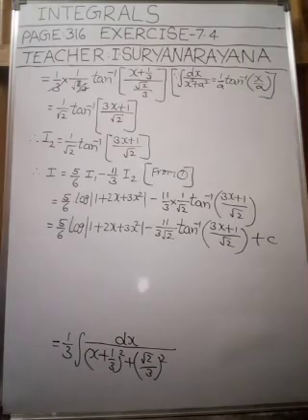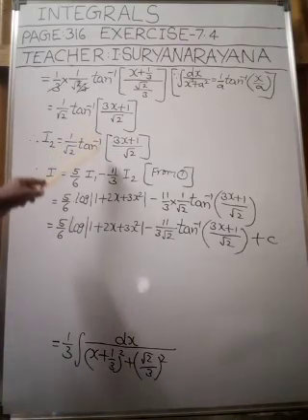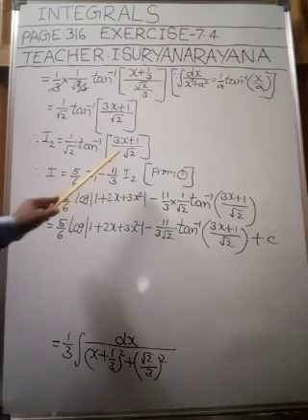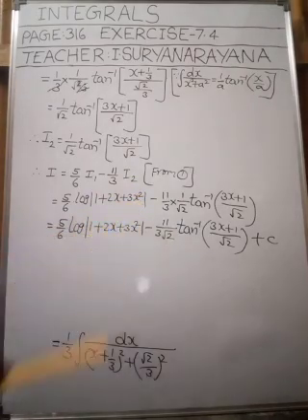Right. Try the remaining questions in this exercise, my dear children, by following these same steps. Okay, my dear children. Question number 19, 20, 21, 22 and 23. Same as of this question. Okay, my dear children, follow these steps and find the integral. Okay, my dear children, if you have any doubt, ask your doubts and get your doubts clarified. Okay, my dear children, right.